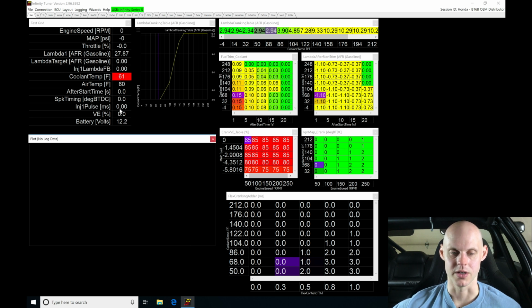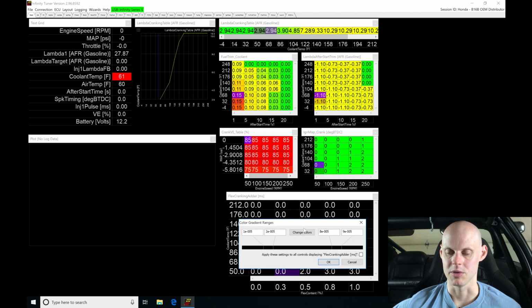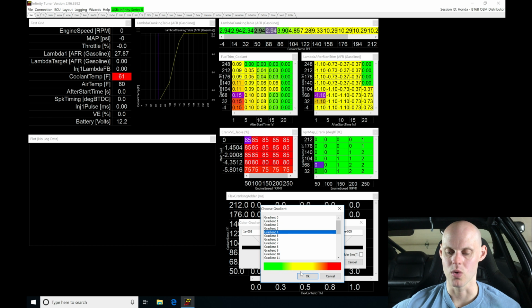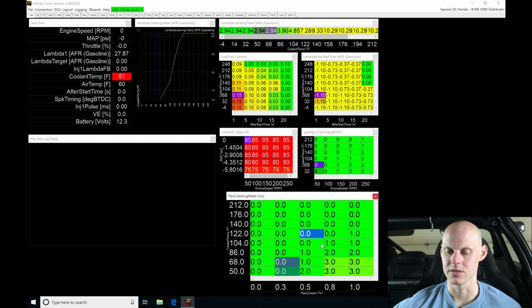So what we're going to find here, in addition to this, we've added our flex cranking table. We want to give this table a little bit of color. Right now it's just going to be simply black and white. Let's right-click here. We'll go into our color options, and this is going to be change colors. We'll go here to gradient 4. You can see it's going to be the nice coloring here. Go here from a value of 0 to, let's go something like 5, and let's go here to something like 15, and let's go here something like 35, and let's click apply to the table, and we can see now it's applied. So as we change our values, it's going to be changing the coloring. It just makes it look a little bit aesthetically pleasing.